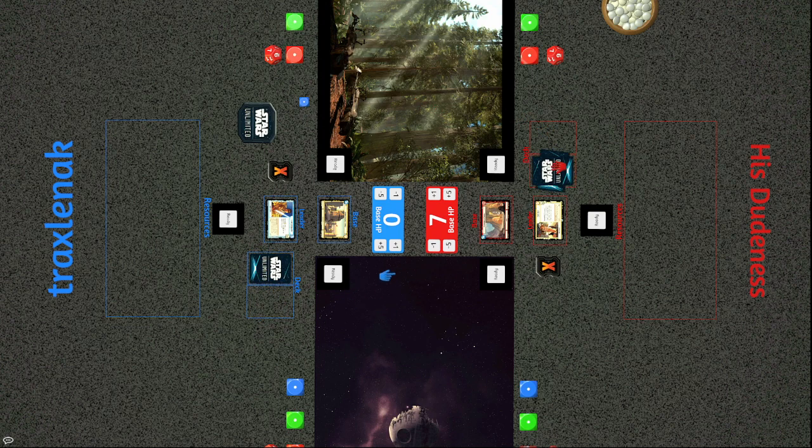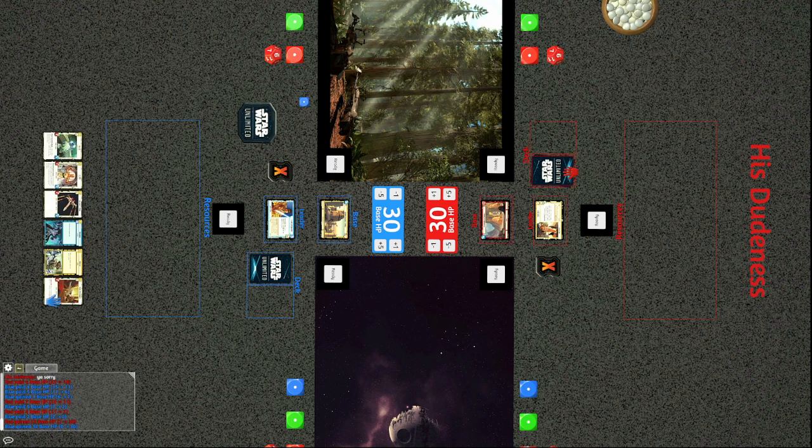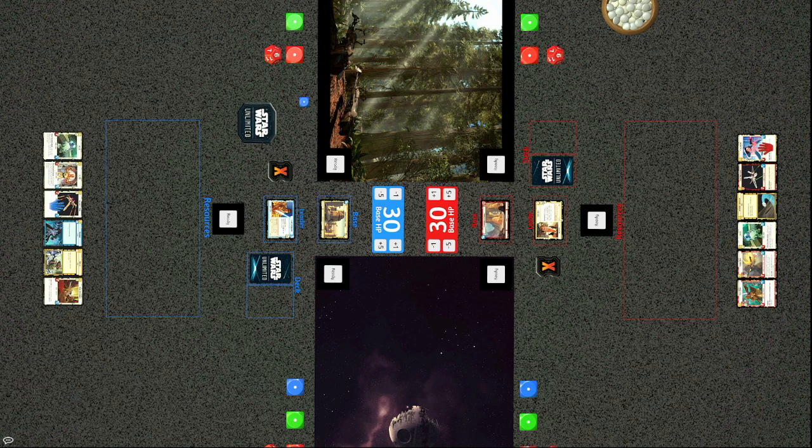And Trax, it looks like Trax is continuing to use that starter deck. I personally do think that he might have better odds with a constructed deck, but maybe it's a little challenge here. And the starter decks in this game, I will say, are not terrible. But there are a few cards in there that I might want to change out.